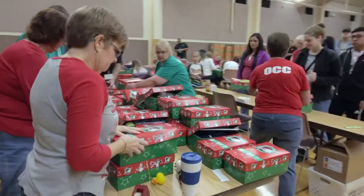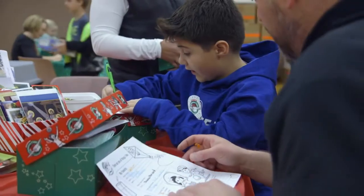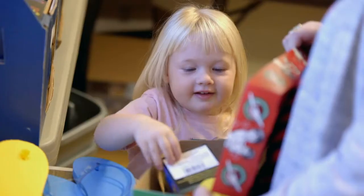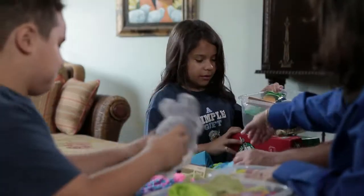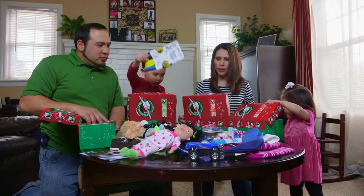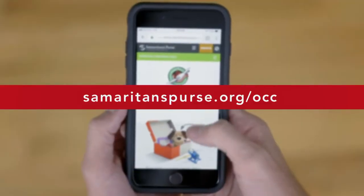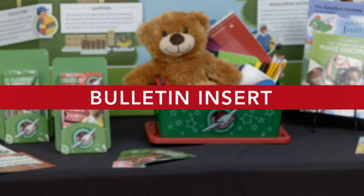The best thing that you can do is to make sure that the people in your church or group know the importance of a full, quality-packed shoebox. We would rather see one full shoebox than multiple half-empty ones. Remember, the shoebox is the platform through which the gospel is shared. Communicate our inappropriate items list found at SamaritansPurse.org/OCC. The bulletin insert is a great resource to use for this.